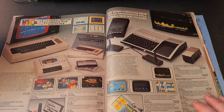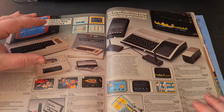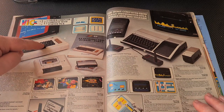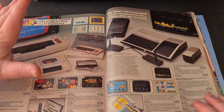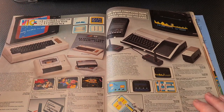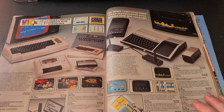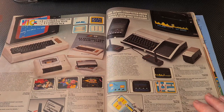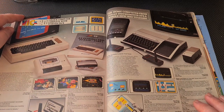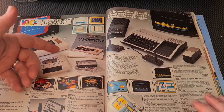I know people really love the Commodore 64, but I had a VIC-20 before I had a Commodore 64, and I'm talking since collecting again. I never had any Commodore computer back in the day, and I've just got a real fondness for it. I love that the cassettes are so hard to stick in the back. I love the keyboard. I love the white colour of it. And the games. So many homebrew games.